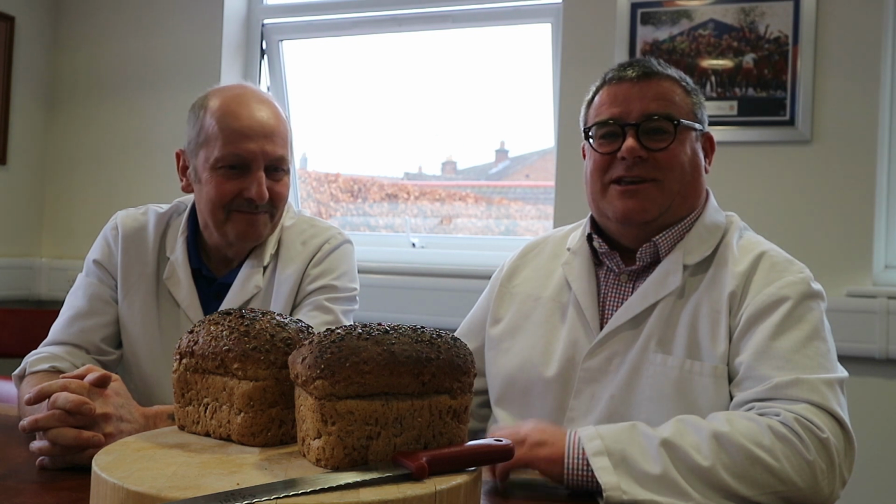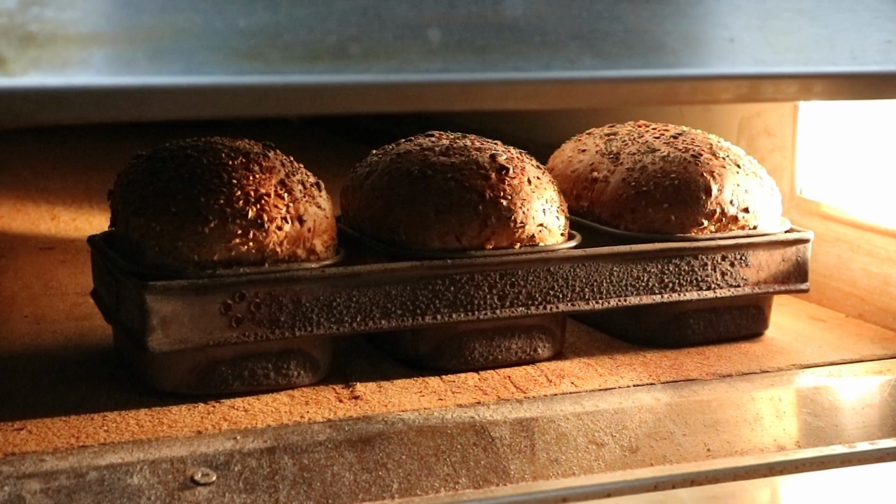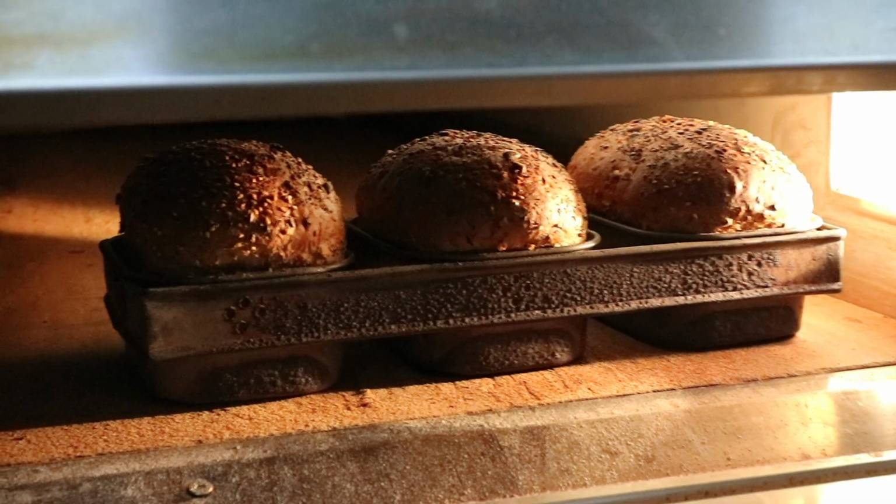I'm Simon Thomas, and I'm one of the owners at Thomas the Baker. And I'm Chris Chapman, I'm the Quality Assurance Manager for Thomas the Baker. Today we're going to be looking at a new loaf we're introducing later this month called the High Fibre and Seeded Loaf. So Chris, could you tell us a little bit about this new product?